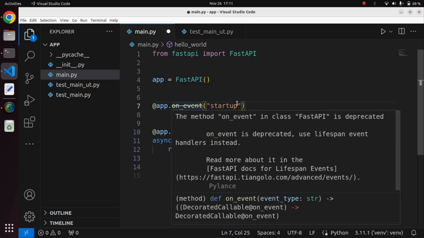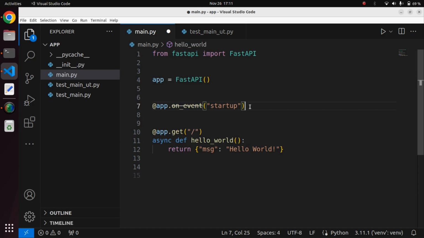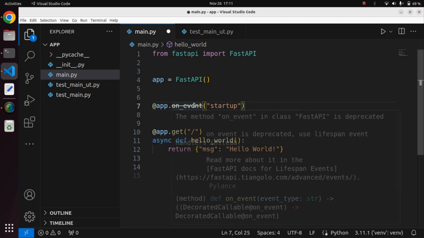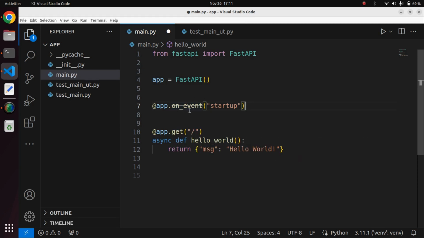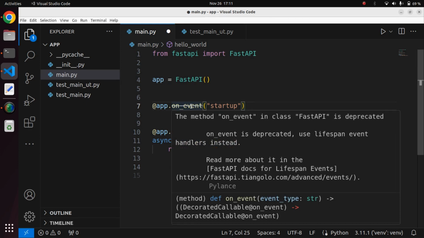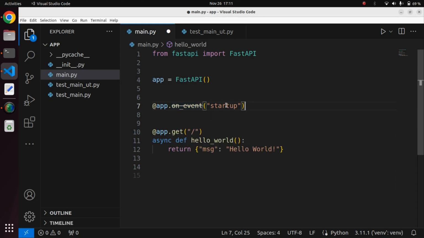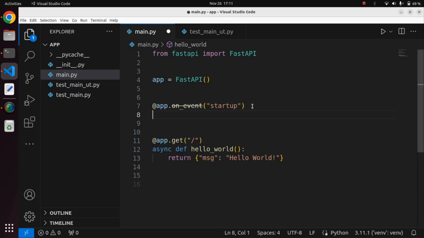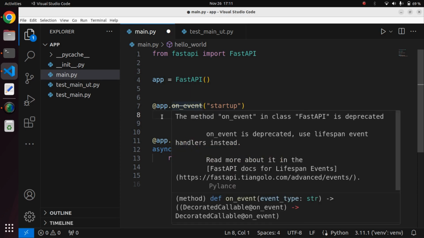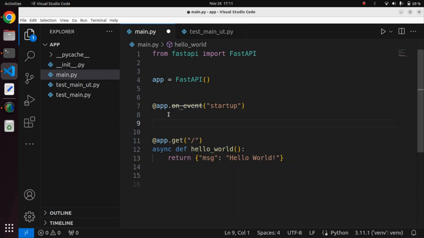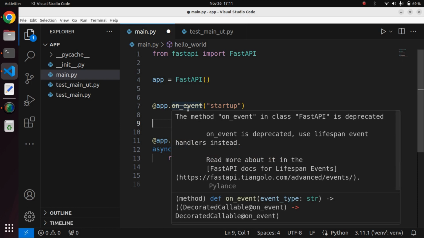This is deprecated. Actually FastAPI now recommends in their documentation that you should use the lifespan method instead of the on_event method. The reason they give is that whatever you are doing inside the startup event, you are closing those things inside your shutdown event, so you need the same variables. And the lifespan method is simply a single function. So that's the reason given for it. But anyway, if you look at most of the code bases, they are still using the startup events.